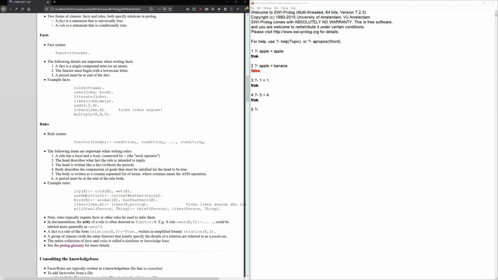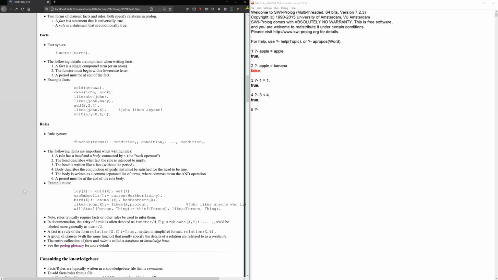Also about rules. If we have multiple rules that have the same name and the same arity, so if we have X is icy if it's cold and it's wet, and then we have another rule for icy that X is icy if the latitude is above 61 degrees, something like that. Okay. Then there's two different ways of proving that X is icy. Either it's cold and wet, or it's very far north. If either of those is true, then we can say that X is icy. So by having two rules with the same name and the same arity, the same signature for the head, what we end up with is a disjunction for those rules. So we end up having X is icy if this, or X is icy if that other condition that I mentioned.